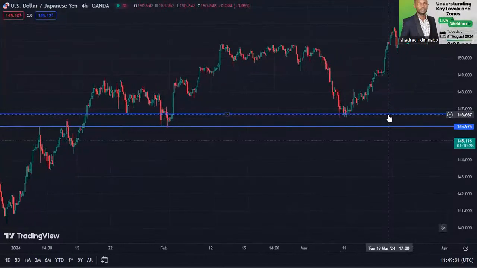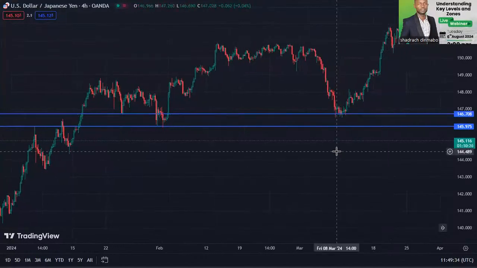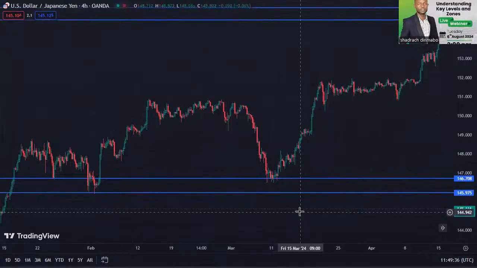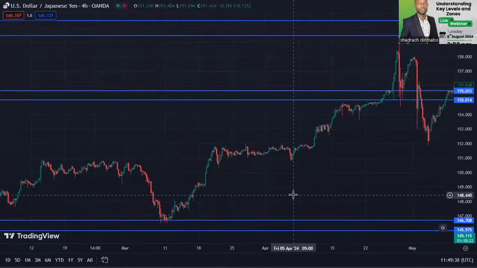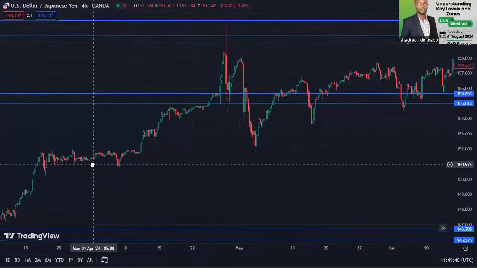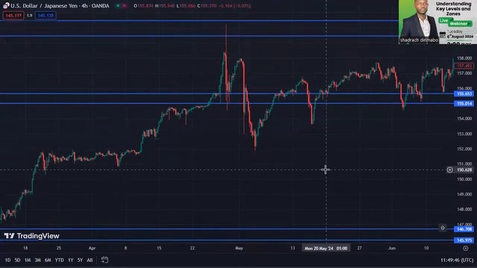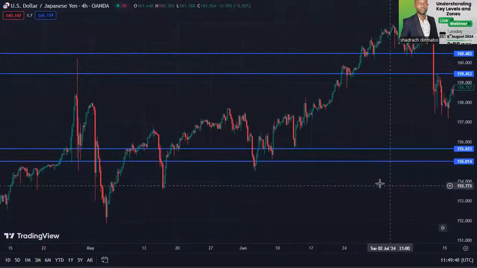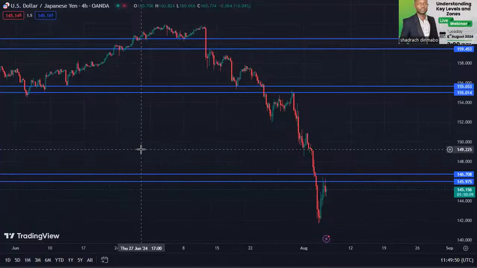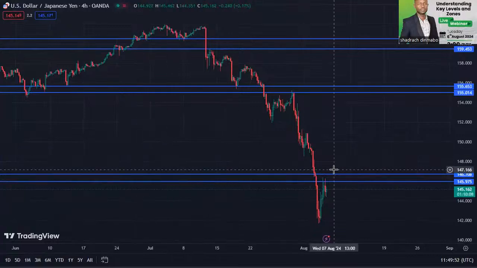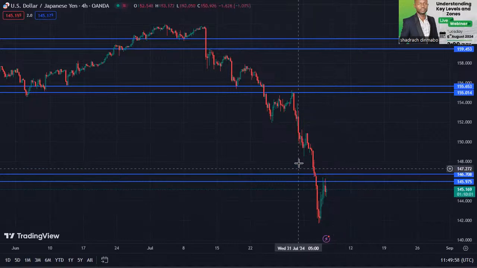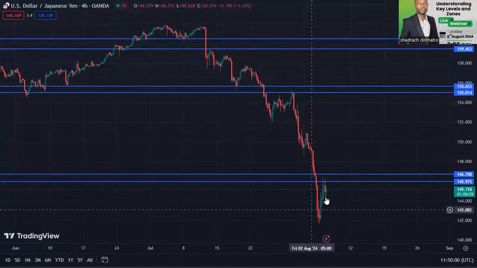Okay, and then let's just look at it and see how the market obeys that point. So it moves from that point, it goes. Okay, now you see, this is another point, this is another point. Okay, so just mapping out our key levels. Now let's look at the current market scenario here. Okay, now looking at the current market scenario, this market here, this is quite a big deal.